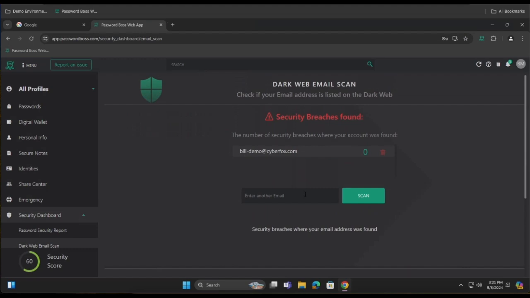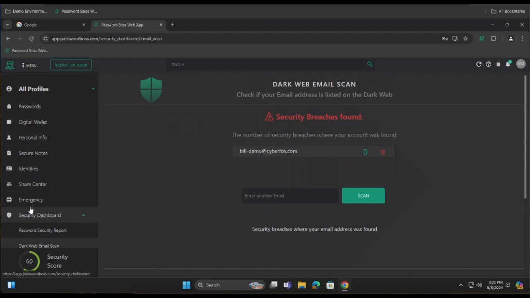We can actually add all of those email addresses and then this will continuously go out and check those email addresses. As we're adding new email addresses to the system, it will automatically go check those email addresses to see if there's a potential breach. Same with passwords. When we're adding passwords to the system, it can go out there and check and see if the password's been in a breach.